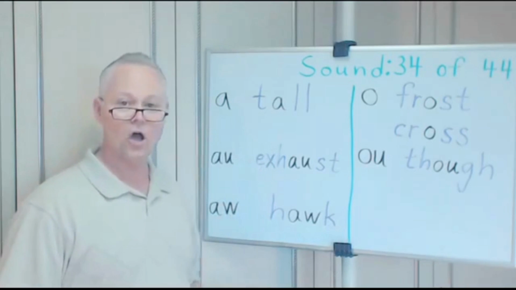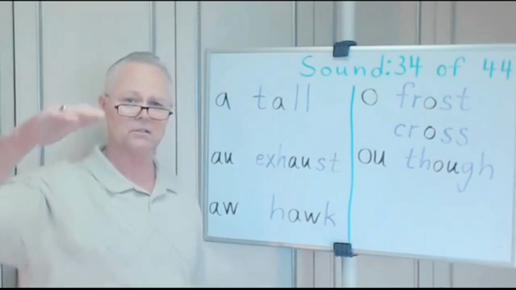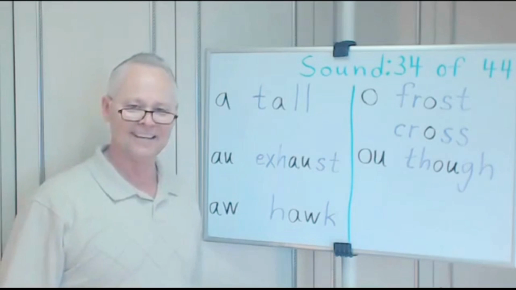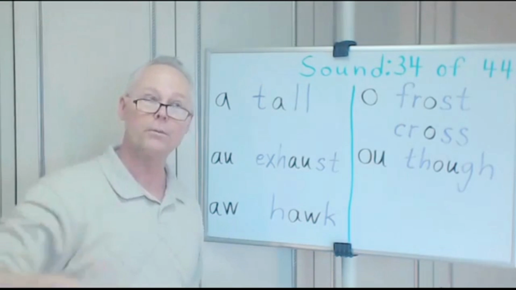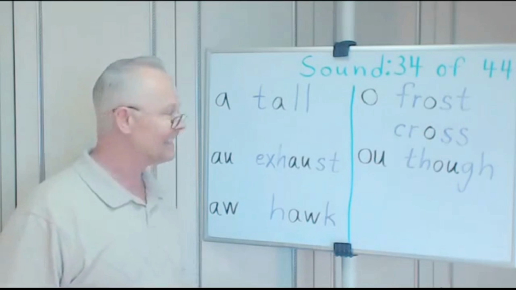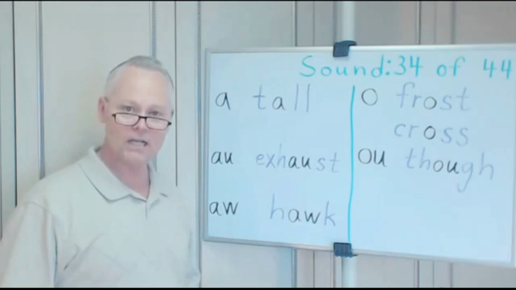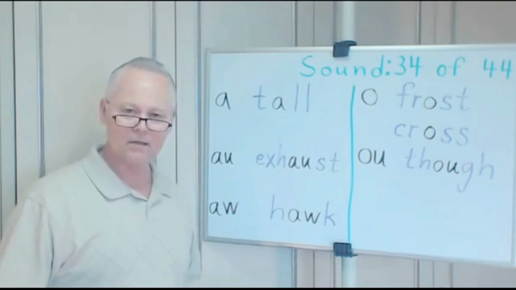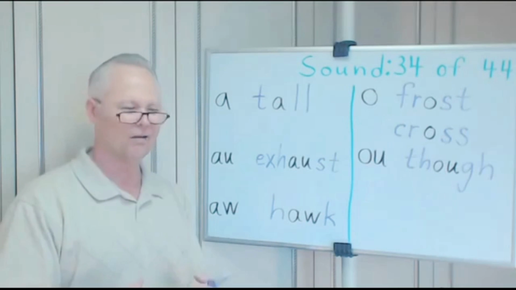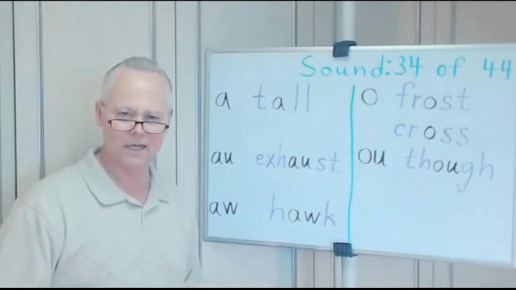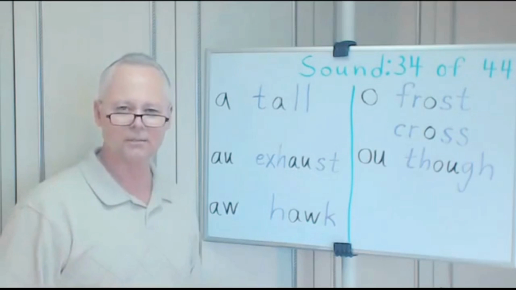Now, what is tall? How about me? I'm 6 feet tall. Are you a tall person? Tall. Perhaps there are many tall buildings in the city you live in. Here we go. A-U, exhaust. Exhaust comes out of the tailpipe of your car, in city buses and things. It's that bad smelling stuff. It's called exhaust. Exhaust fumes. Spent gas and diesel, the fumes come out.